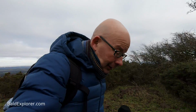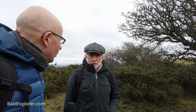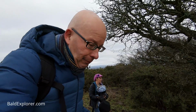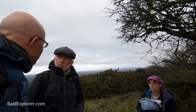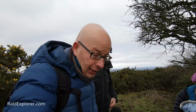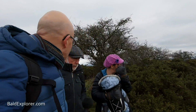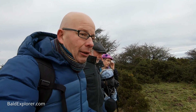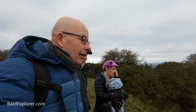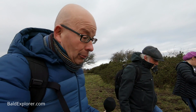Do we know when these were dug out or plundered? Well, it was all plundered in the 18th and 19th century by the grave diggers, as they were known. Not only were they taking the bits to the museum, but I think there was also a sense of a race to get to them first. Once people realised these were burial mounds and there could be treasures, a number of these grave diggers would come out and try to get to them first. They didn't always appreciate what they were looking for, and so they very much missed and messed up a whole load of artifacts.